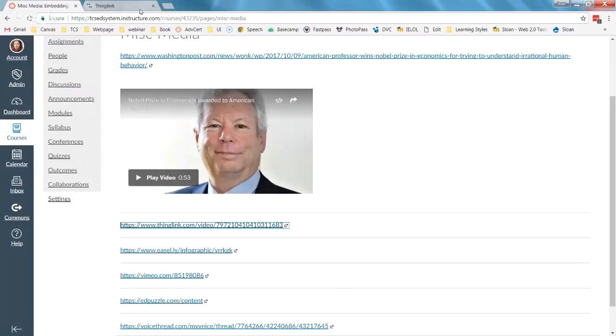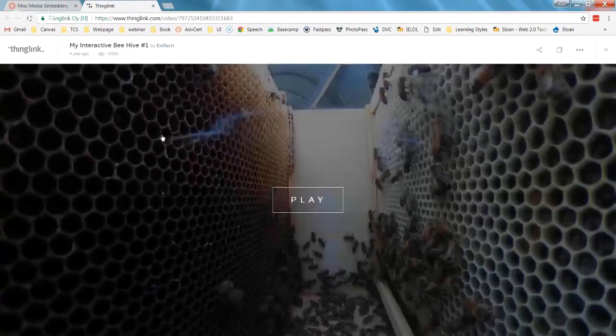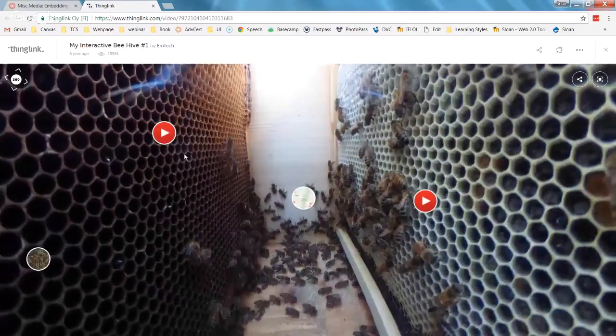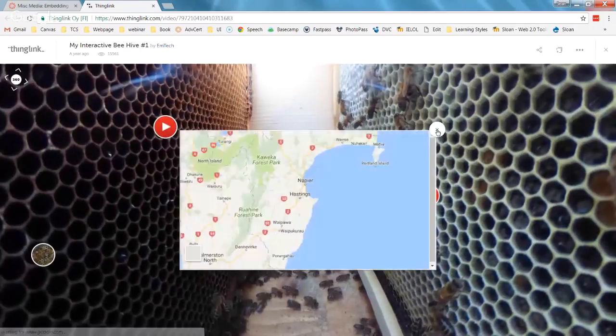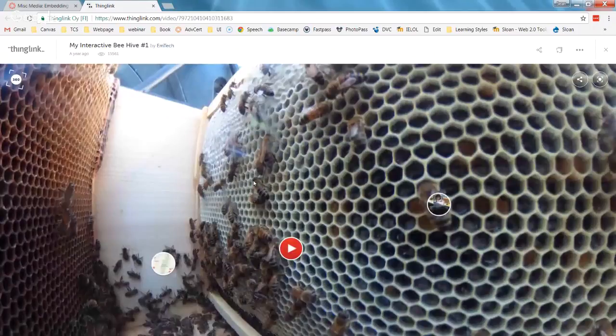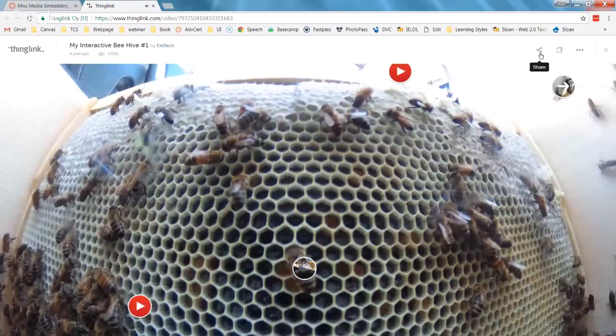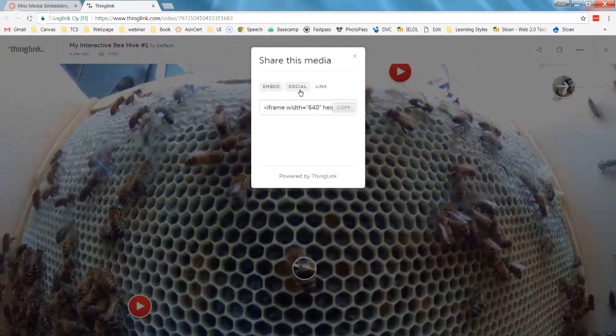Thinglink is another platform that I think is pretty awesome. I won't go into it, but it's a very interactive thing. You can have an image, and you can have different content load up on the image. So let's figure out how to embed this. This is another universal sign for embed. It's 3 circles with the lines. A lot of times it'll be either this or a giant arrow that says share. So I'm going to click share. Here's the embed. I'm going to copy this.